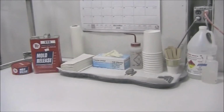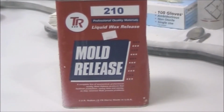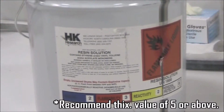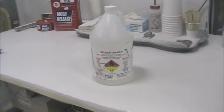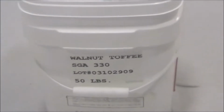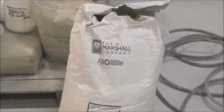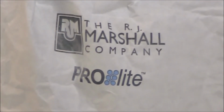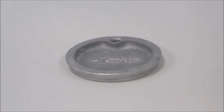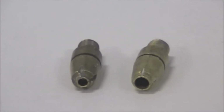Making quality spray granite products requires the following components: paste wax, or liquid mold release as shown here, clear gel coat, catalyst, an R.J. Marshall spray granite such as the SGA 330 seen here, a lightweight calcium carbonate-based filler such as the R.J. Marshall Company's ProLite 50, a cup gun, cup lid, a number 5 spray tip for clear gel coat, and a number 9 spray tip for spraying granite.